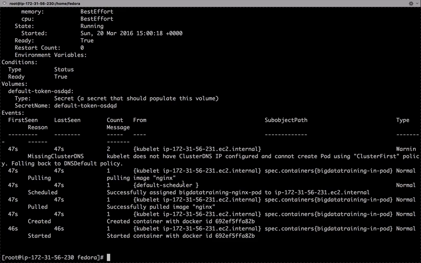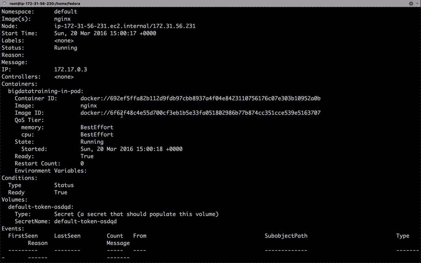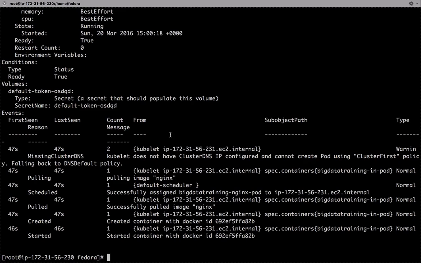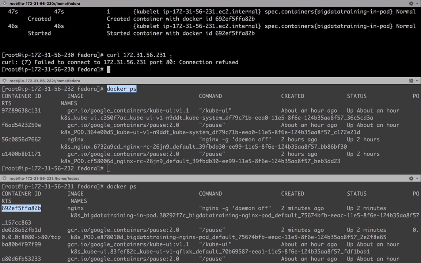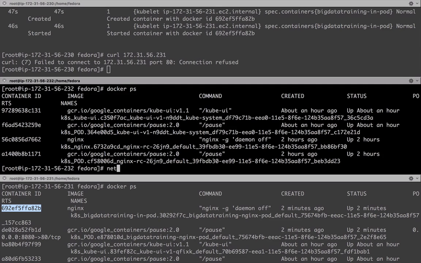So right now, we just created this pod, right? So let's go ahead and see if this container has started. So again, this is the one that we saw, right? So this is going to be running on this machine. So I'll just go ahead and say this is the IP address. Let's do a curl. Just give an enter. So basically, in this IP address, this actual service that we have started has not started.